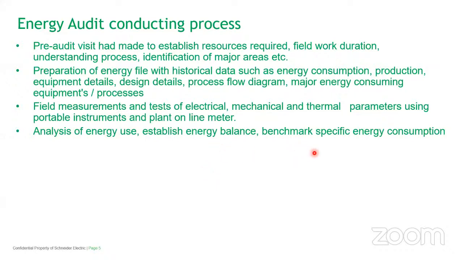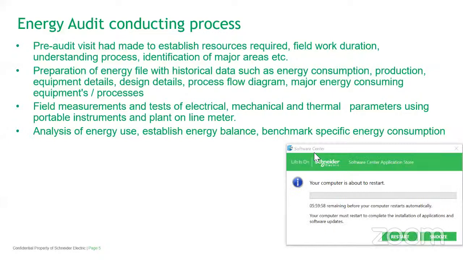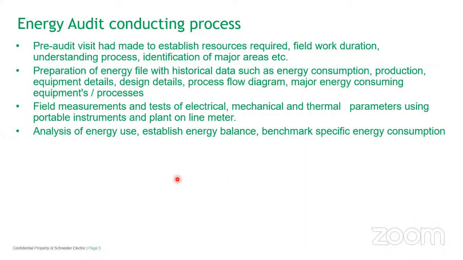And benchmarking is basically this: for example, in an apartment, house number 1, there are 5 people in that house consuming maybe 5 kilowatt. So the average specific energy consumption for the benchmark is 1 kilowatt per person. Similarly, if there are 10 people in another house, they should typically consume 10 kilowatt. Suppose they're consuming 15 kilowatt, that means they're using more power than the actual number of people warrants. Like that, benchmarking happens in most industries.